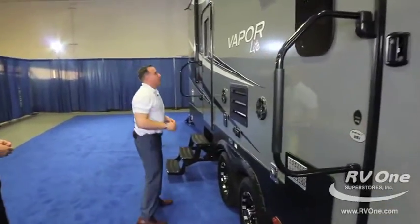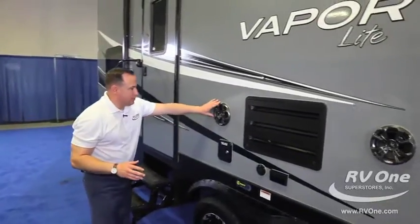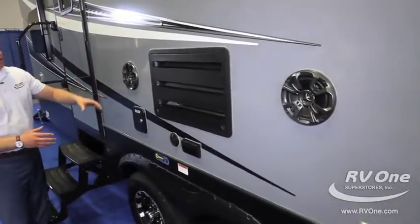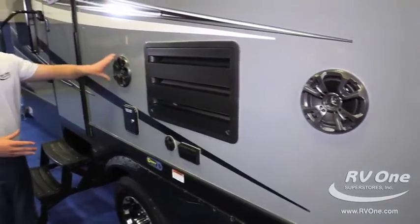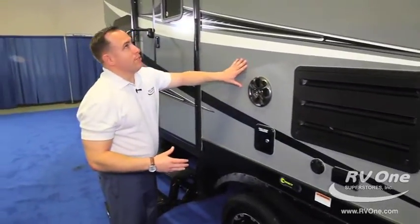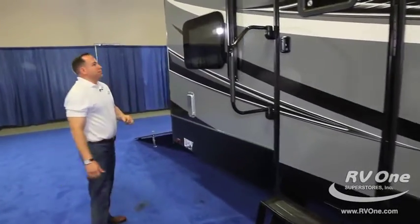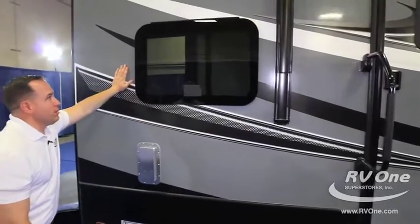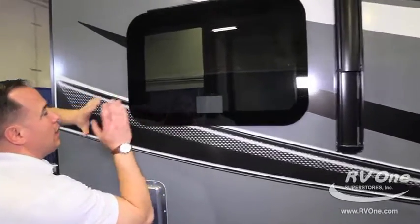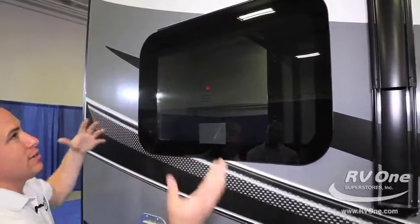Going down the side here, they do a great job of just blending in the side of the camper with the Jensen outdoor speakers. Most brands will put cheap white plastic. It's going to get dull and dingy over time, moldy and mildewy. It's not going to happen here. They do a great job of blending that in with the gray gel coat sidewall. On the back here, you're going to notice the frameless windows. This is awesome. I can't believe they did it on this price point of a unit, but you actually have frameless, tinted, upgraded safety glass windows. Most brands have the cheap rubber seal around that. You're going to get tons of leaks over time. It's just not going to happen.